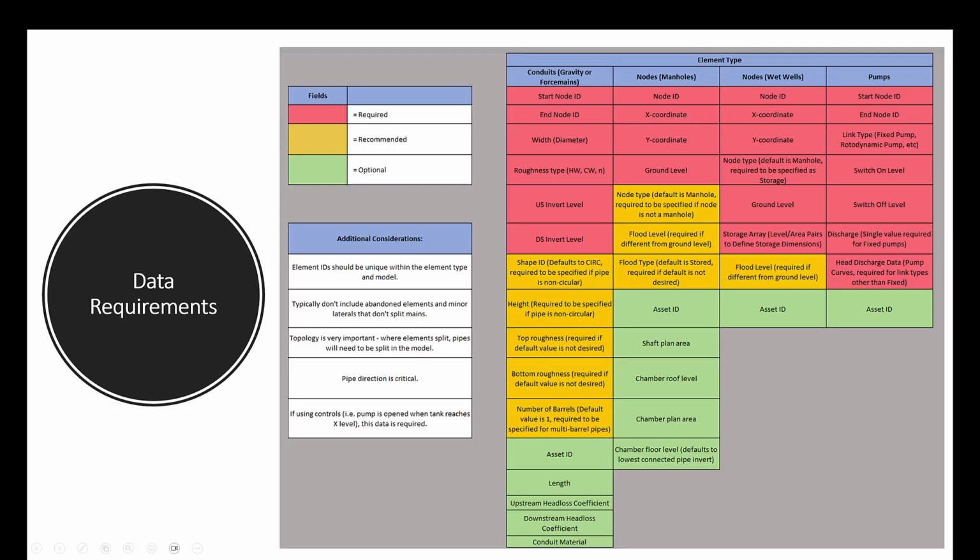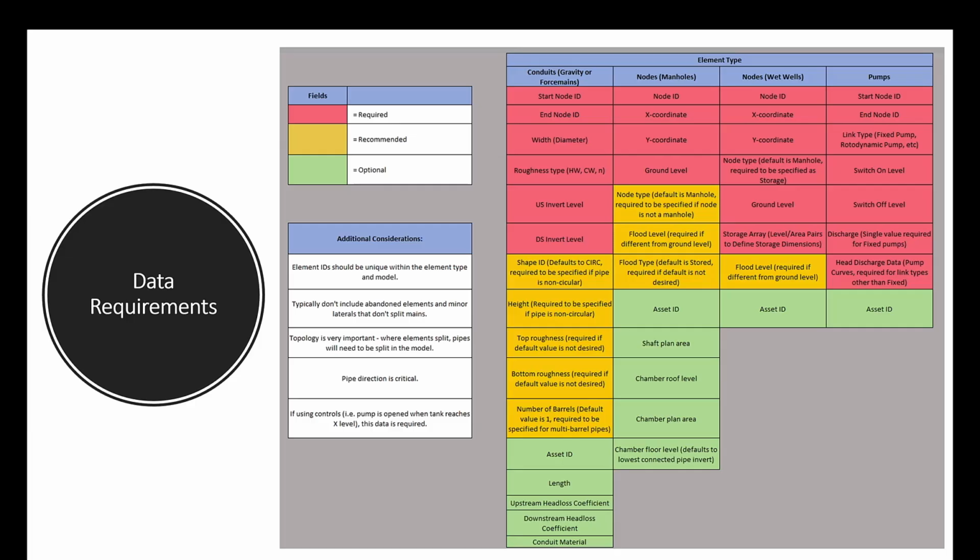First thing you're going to do is look at the data you have. What information do you have that you want to feed into the hydraulic model? I get asked all the time, what data is needed in order to make InfoWorks ICM work? I'm just starting to do my hydraulic modeling, I'm just starting to get into this. What information do I need in order to do this?